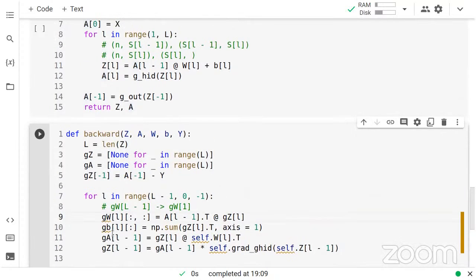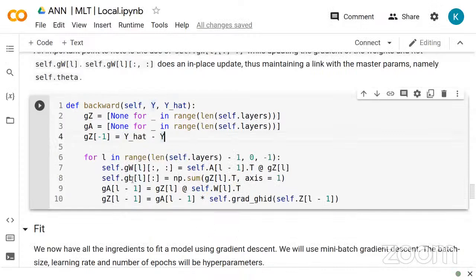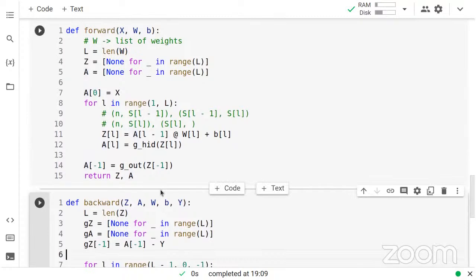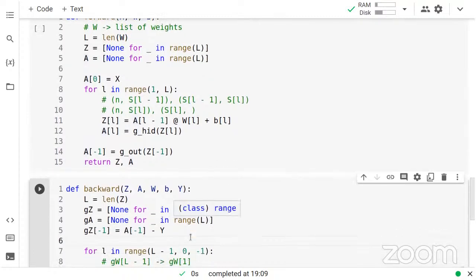Where is GW in all this? Oh, these are also object variables. You had set them up in the other one.